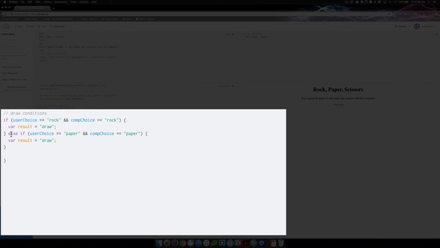Okay, I'm going to do a little bit of copy and paste on here on the last one, primarily just to save a little bit of time on the video. I would recommend for you, though, to write it out just so that you have a bit more experience. Repetition helps you create better code because you'll get it in your head better. So the last one we're just going to put in is scissors and scissors.